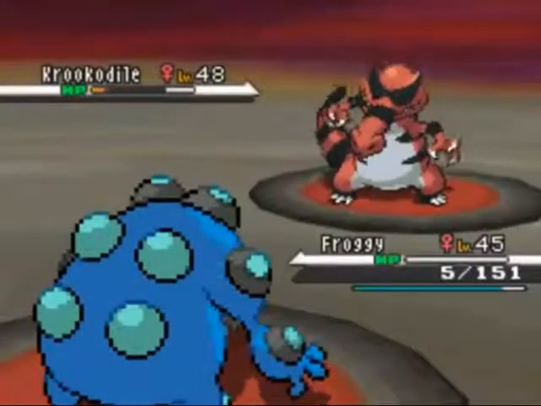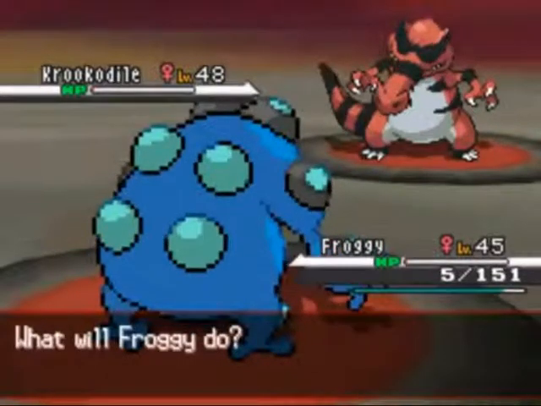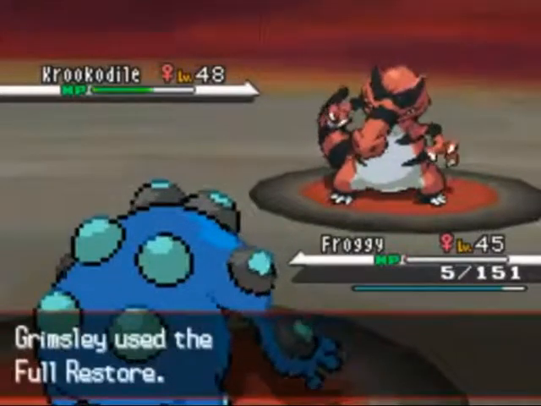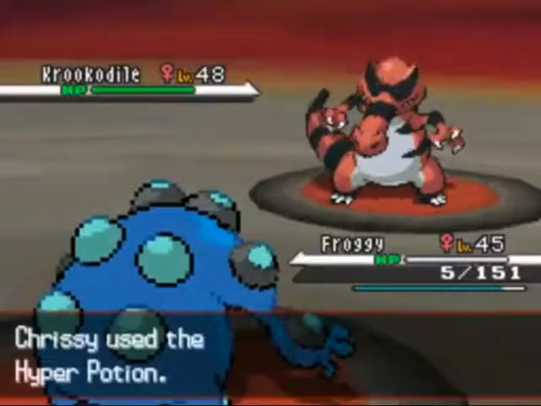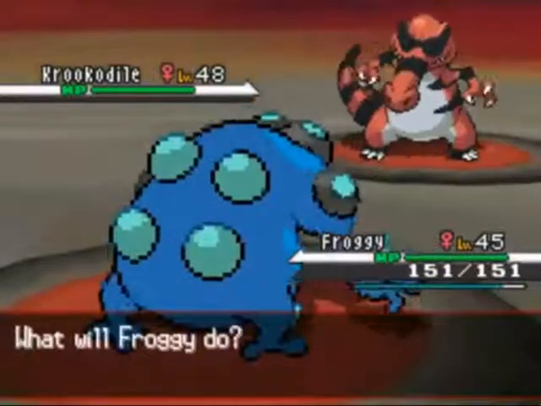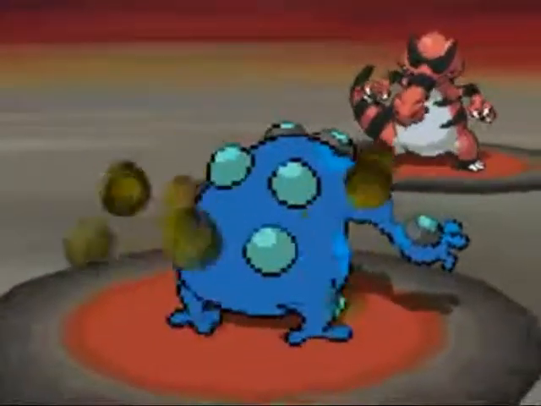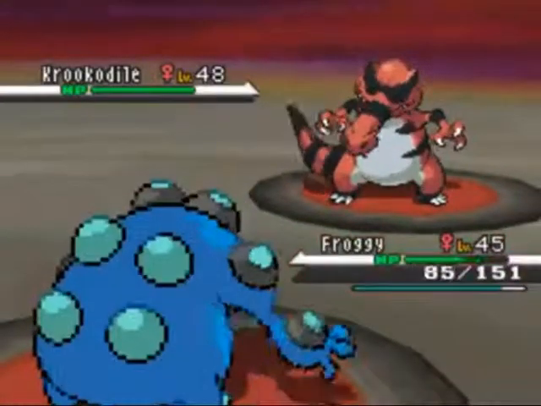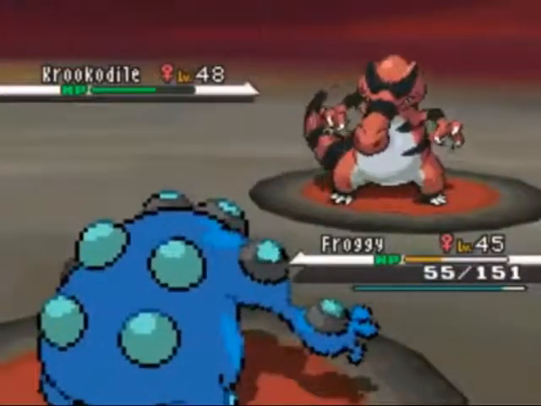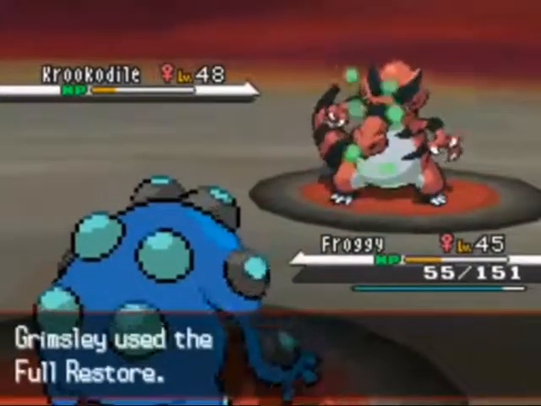Unless I used Drain Punch because I didn't want it to wind up in the red, and if that was the case, I felt how good it did, because Crocodile's in the red. Whatever. I took advantage of the fact Crocodile had been healed, so to heal Froggy without worrying about taking damage. Please don't knock me out, please! Surf! Surf! Okay, please do not heal. Oh, you cunt!